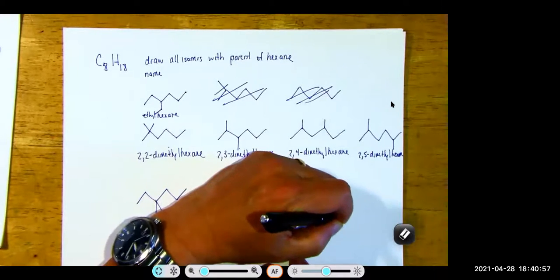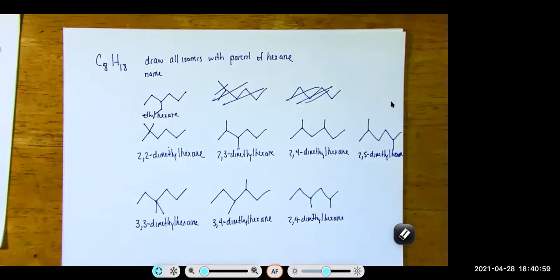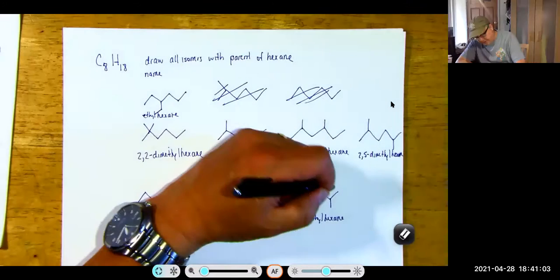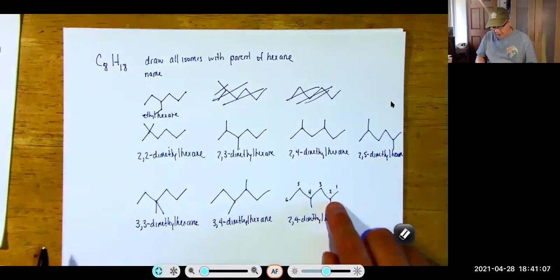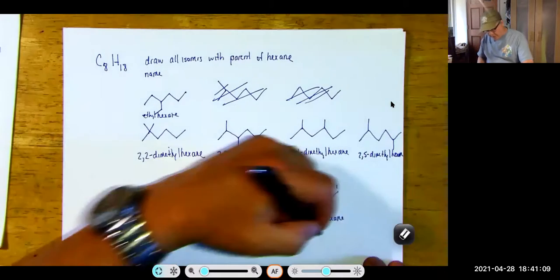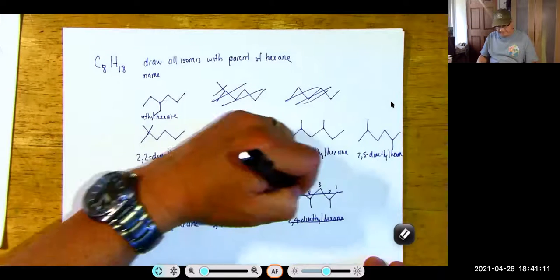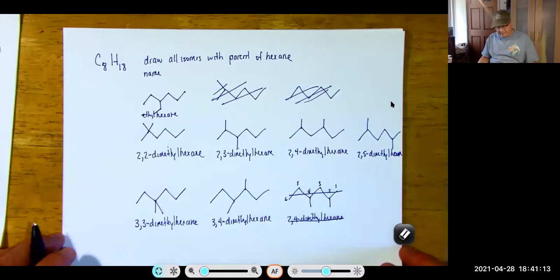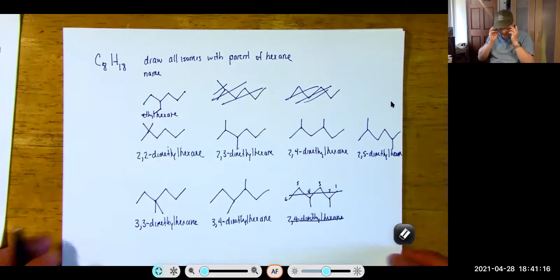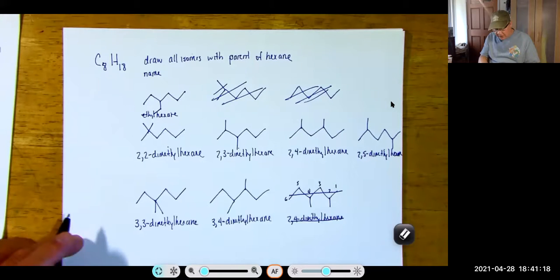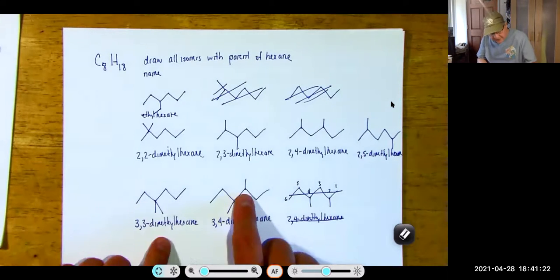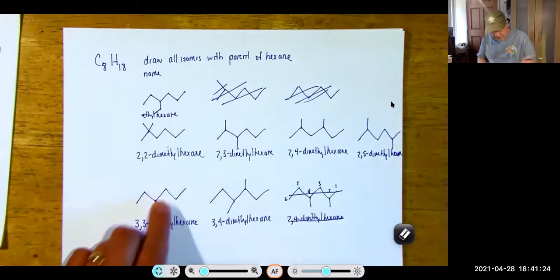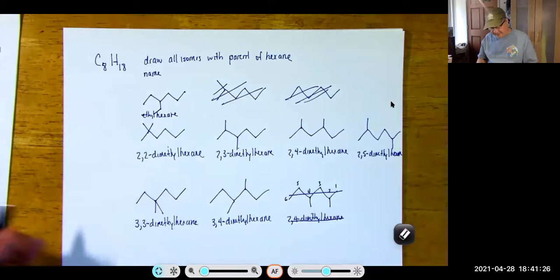Why is this 2,4 instead of 3,5? Because you start counting carbons at the closest substituent. Right. So that would be here. 2 and 4. And oh, we do have that one. So we got to cross this guy out. Okay. So the other thing that we could do is we could put them both on this peak here. What would that be? It'd also be a 3,3-dimethyl hexane.